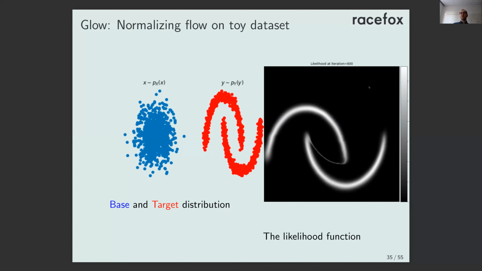And in case I have a test point somewhere here, the likelihood here is very low. Even though I have a very predictive P of Y given X, the likelihood will tell me you are classifying somewhere that you've never been before. Maybe you should be a bit more cautious.